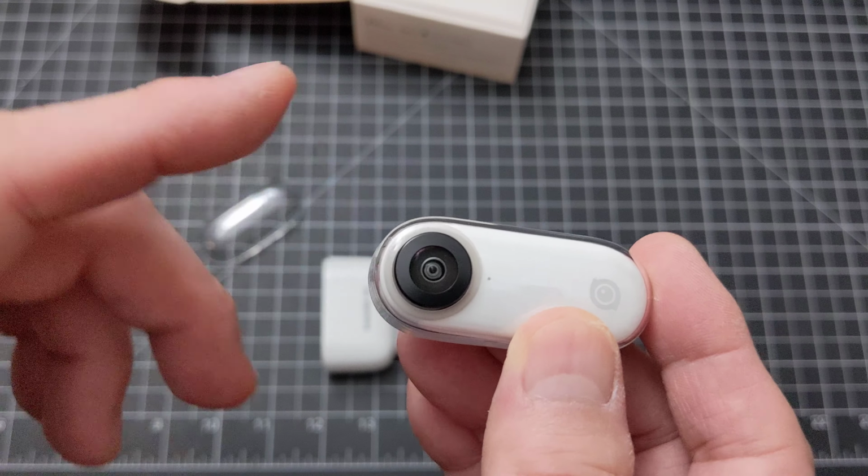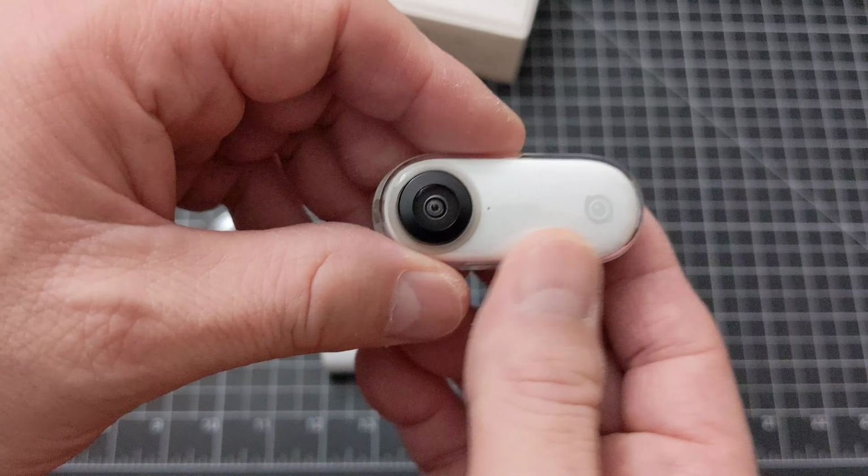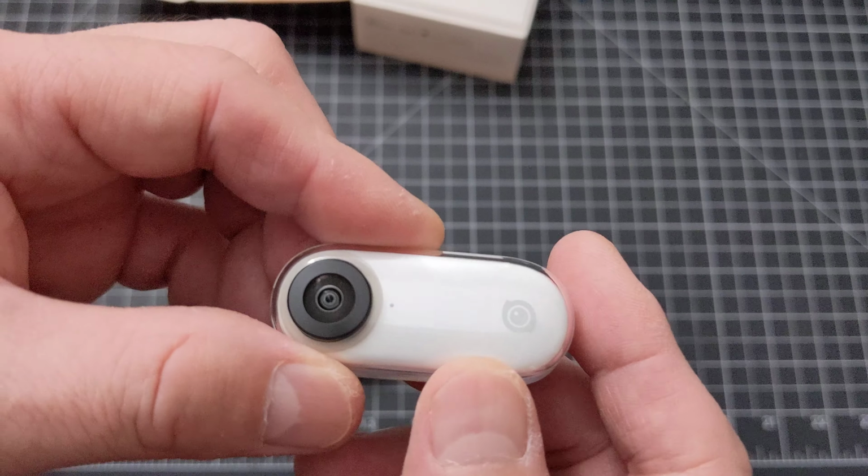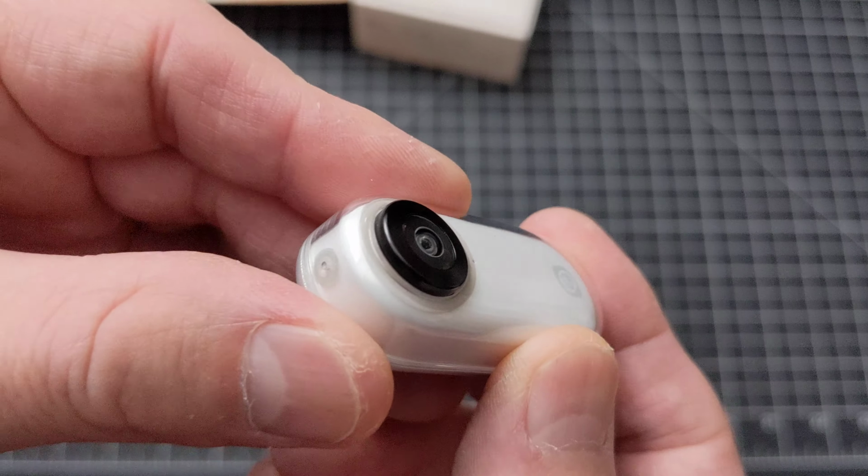Imagine if this was 4K. Ooh, this size in a 4K. Oh my God. Anyways, got it on sale, 40 bucks off. So I didn't pay the full price for it, or else I probably wouldn't have bought it. I'll be honest with you guys.